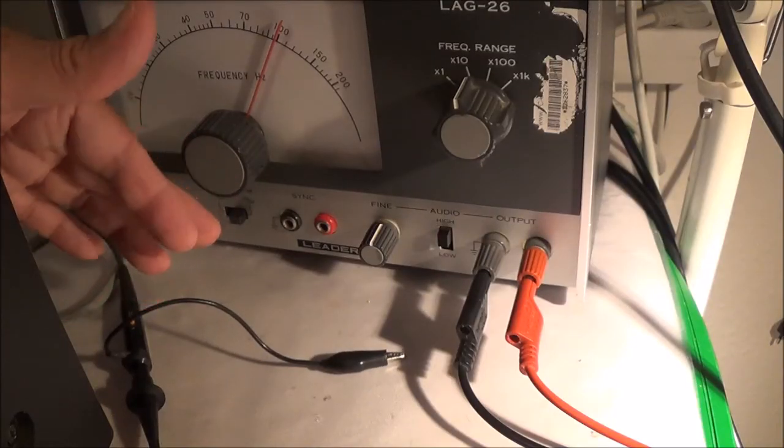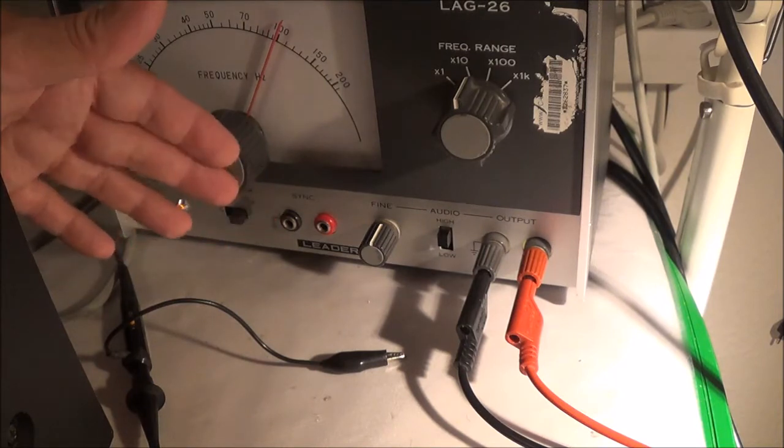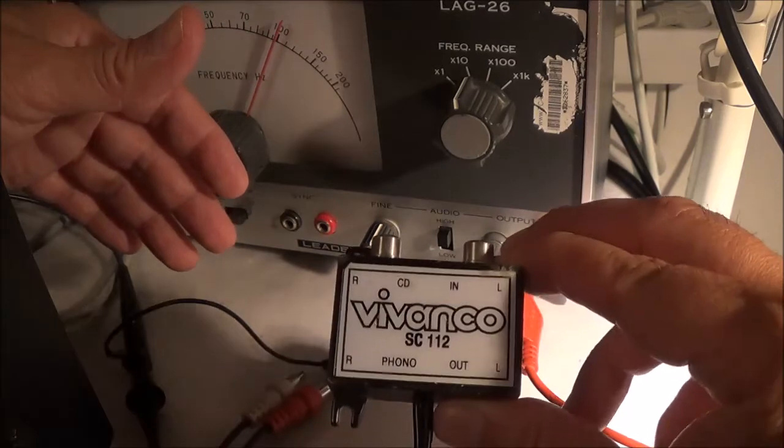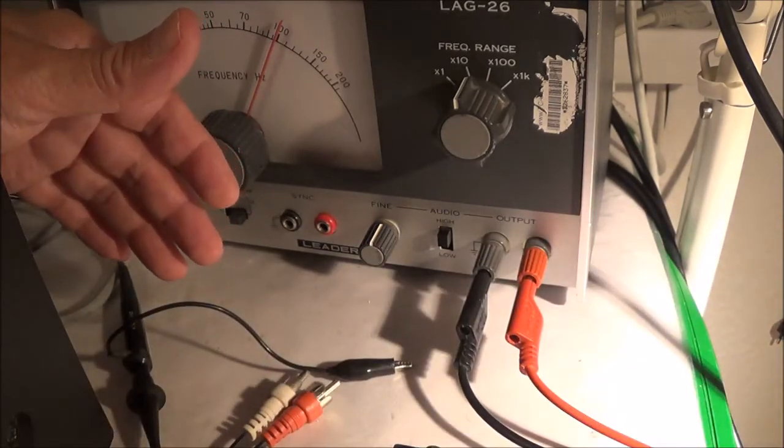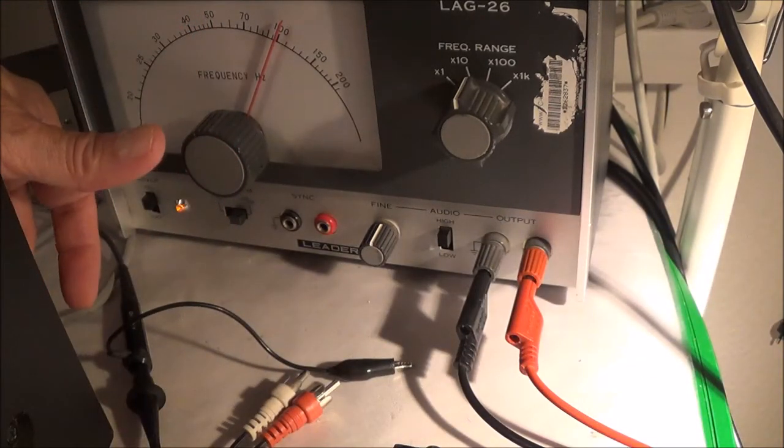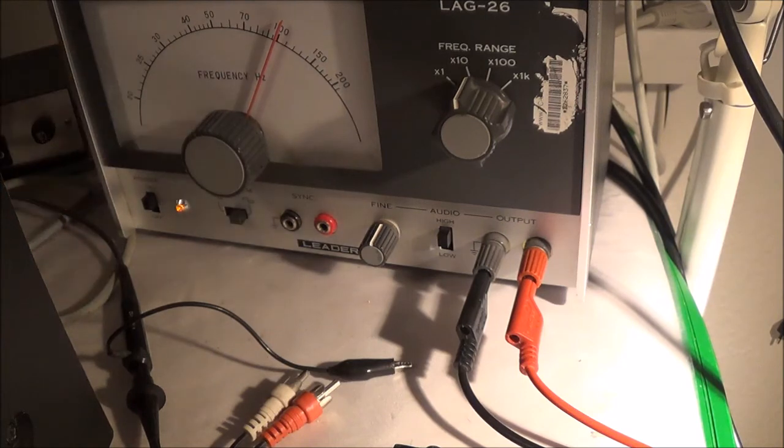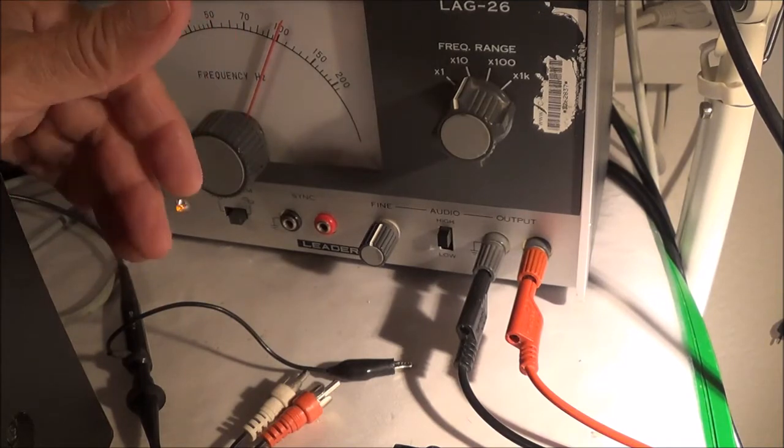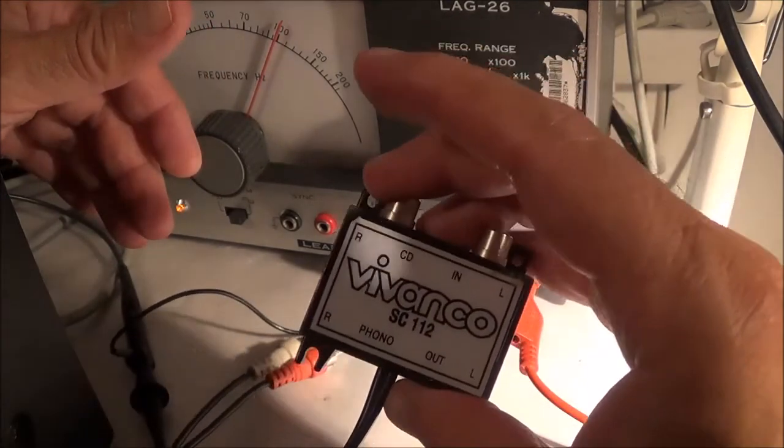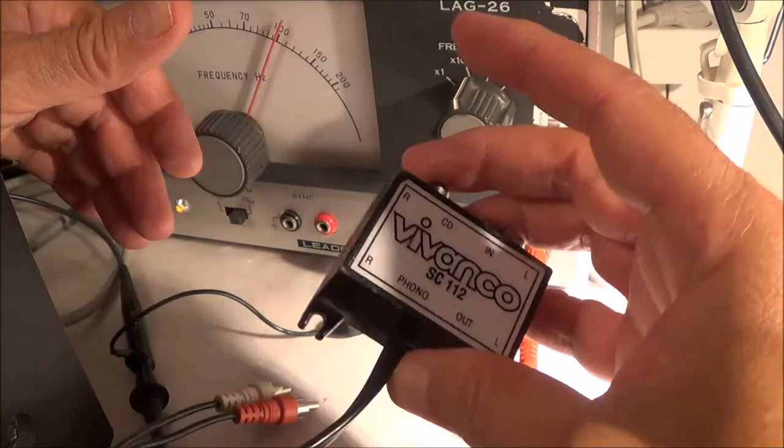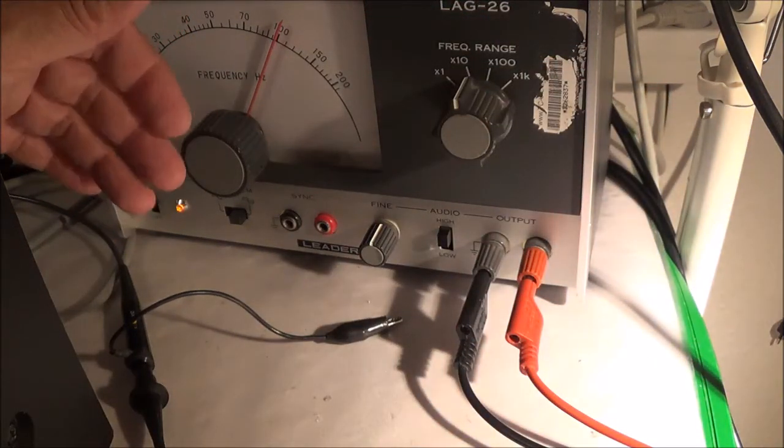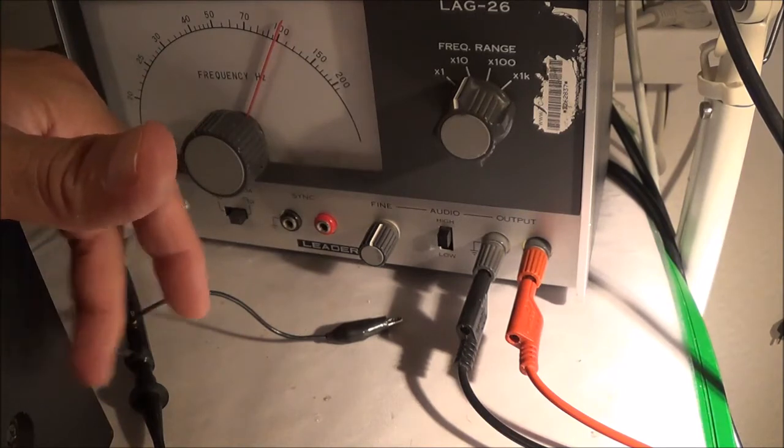Now if what I said was true, when we feed in a square wave directly from the audio generator through this Vivanco and hook it up to the phono input, then hook up a scope probe across the speaker output, we should be getting a square wave too, which we would not get if we didn't have this in the system.